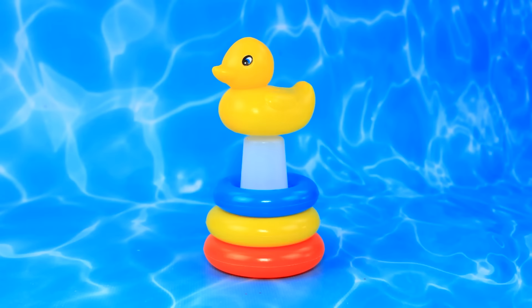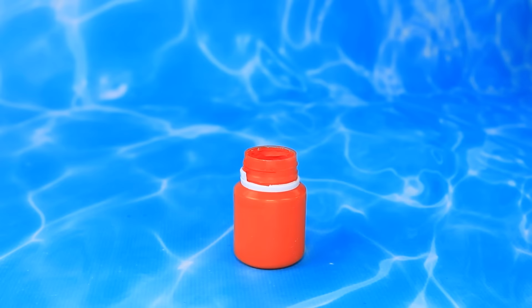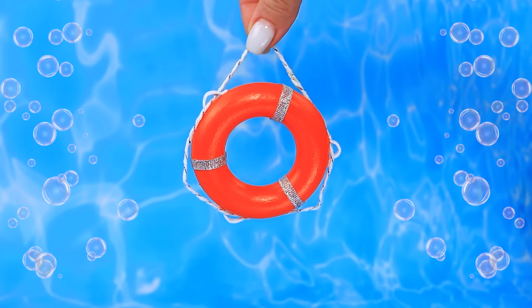Adorable duckling. Grab a ring. Color magic. Add handles. Thread through the loops. The life buoy will help to get out of the water. CatNap sunbathes.